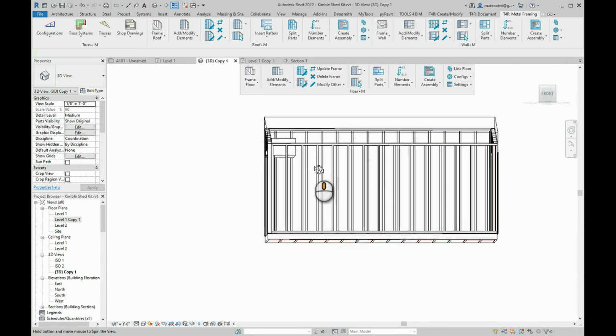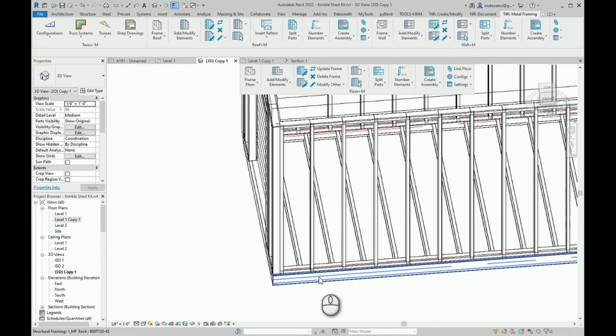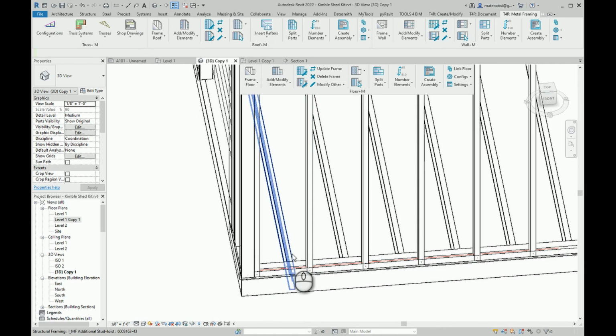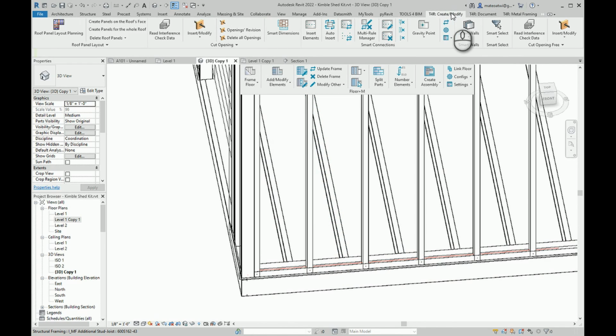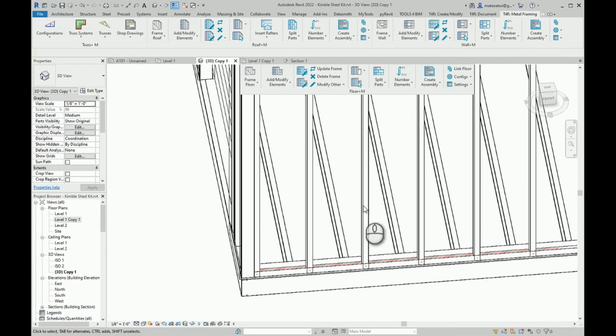Now, one thing that a lot of designers, specifically engineers, will do is they align the studs over the joists, and so I think that's a good practice as well. So let me show you how to do that. It's also kind of not particularly simple.